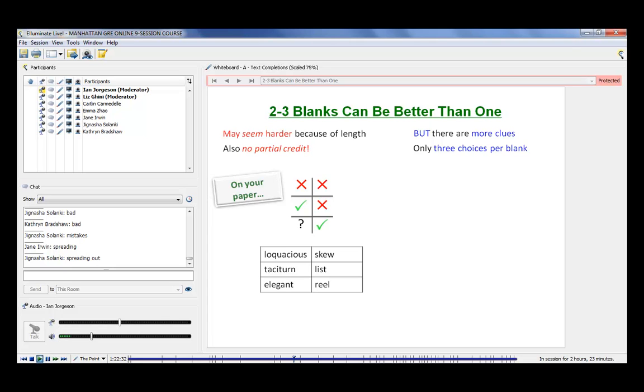Okay, for the first one, I don't know one of these words, I like another one, and I don't like the other one. Okay, so I'm probably picking that. On this one, I don't like two of them, and I like the other one. Okay, so I'm probably, in the end, going to come here and pick taciturn and real. But the point is, on our own paper, to mark our take, our idea, our thoughts about every single answer.